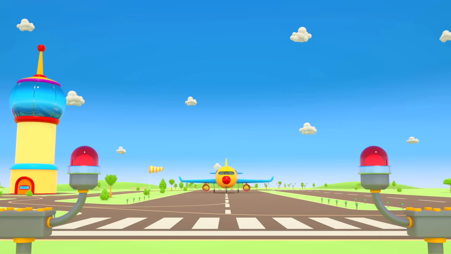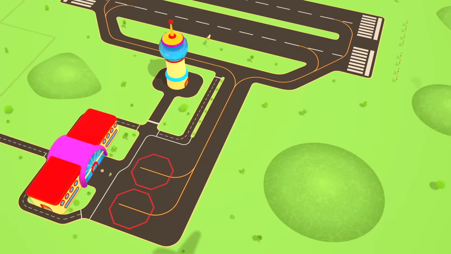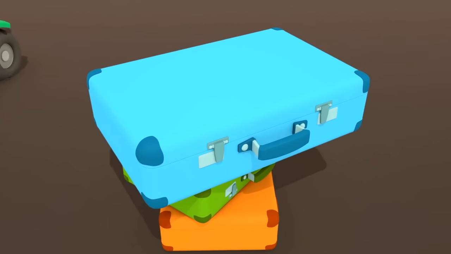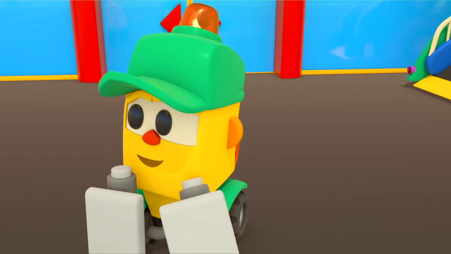Leo, Leia, and the robots are off on their travels. The airplane is speeding up and taking off. Have a good flight. Oh, the suitcases. Oh, dear. I knew they'd forget something.